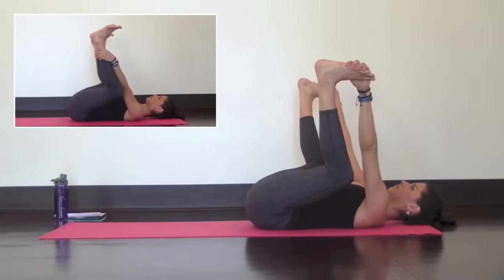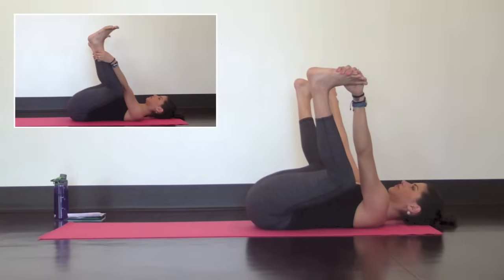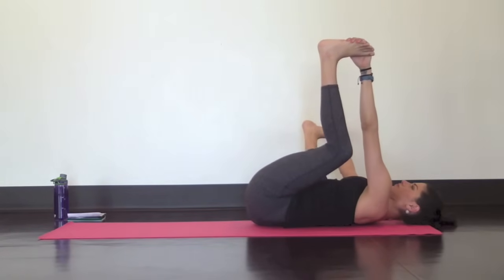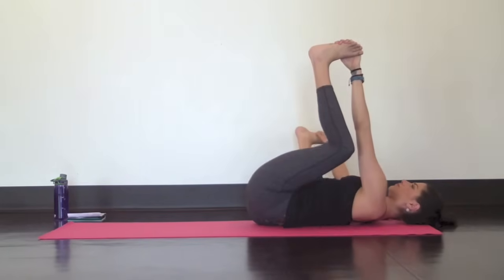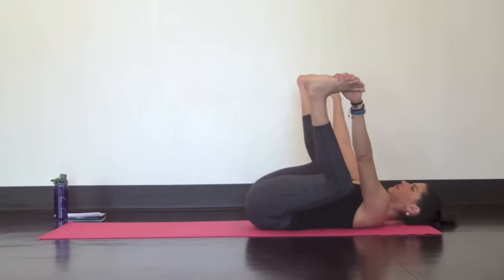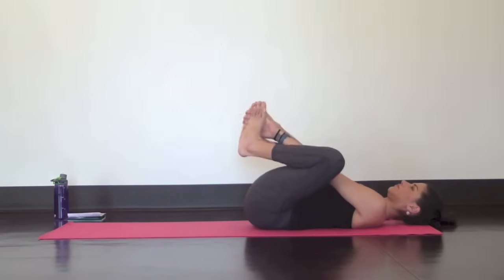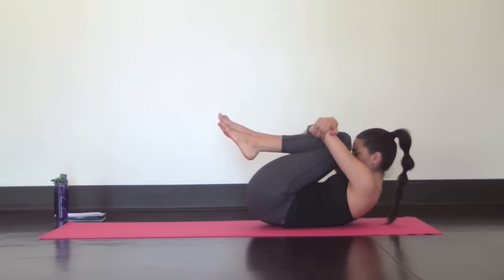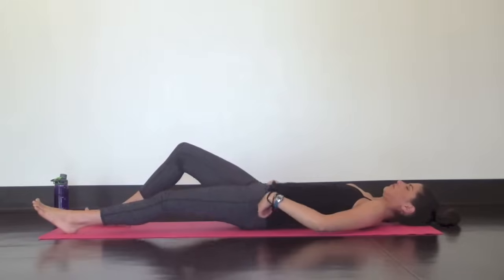If your hips are peeling up, then consider grabbing your ankles or calves instead as a modification so you can get that lower back flat. Release the ankles and squeeze yourself into a tiny little ball. Forehead towards your knees. Squeeze every last bit of tension out and then release into your final shavasana.